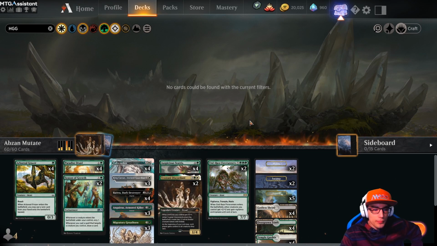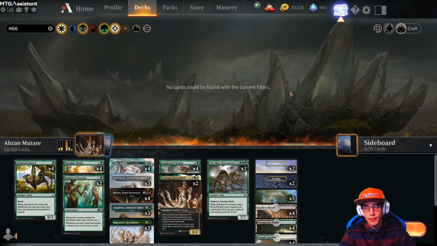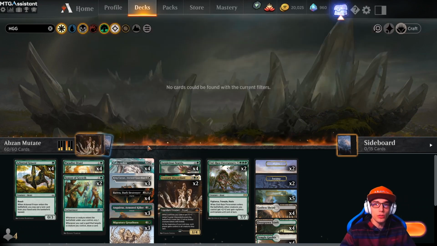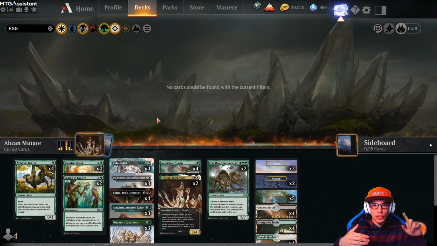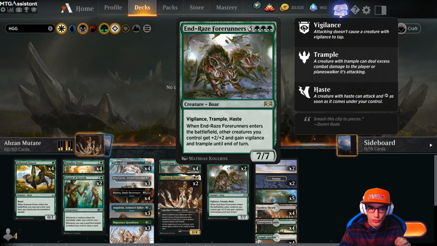If they do not mutate onto their Paradise Druid and you pull your Batra, you're going to win. If they do mutate onto their Paradise Druid and you get to your Cubwarden, which has the ability to make those chump blockers, you're probably going to win because you have the life gain to offset if they do get you with an Endra's Forerunner.